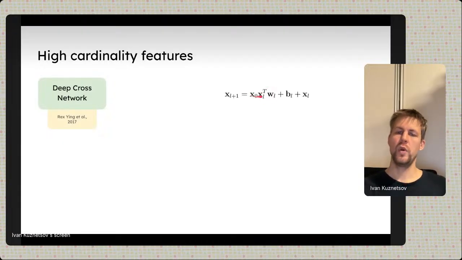Then we will get some number, a scalar as a result, and we will modify this number by this scalar, and then we will also add these layer features by themselves, and also some bias of this layer, and we will get the next layer.